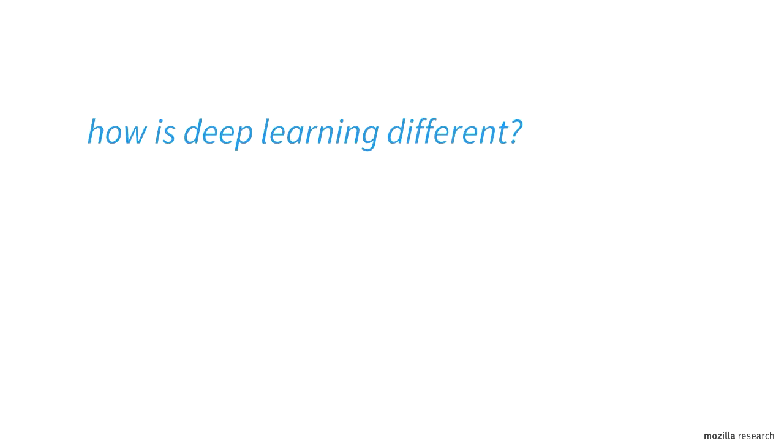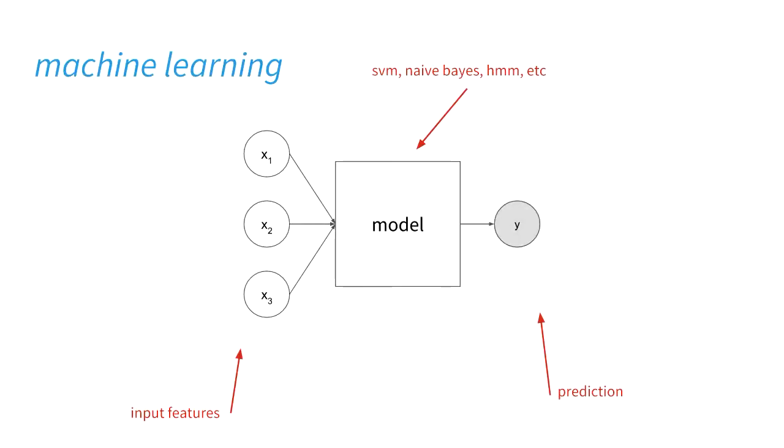So how is deep learning different? It's different in a lot of ways. Classical machine learning depends on humans quite a bit to transform the input data into features that we can then calculate statistics about and do computation on. The models in the interior are naive Bayes, support vector machines. They're doing these calculations, and the input features are things that we've created. For example, if we're going to do email spam filtering, the input features would be words that we see in the emails. But we had to have the intuition that certain words appear in spam emails more commonly than in other emails. And then we output some prediction on the other side, which for spam detection is the probability that the email is spam.